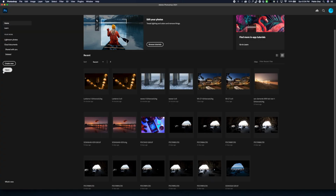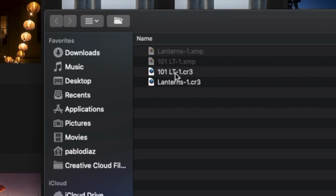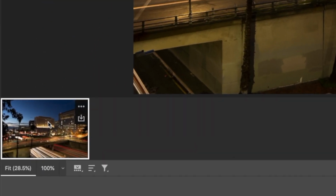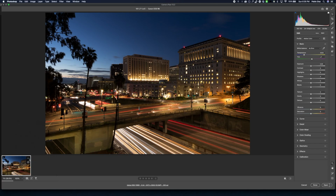What? All right, without further ado, let's jump into Photoshop and let's open some of these raw files. All right, I'm in Photoshop. I'm going to click open. I've created a folder that has 2 images. Let's start with the 101 LT and I'll go ahead and open that file. So what you see there is the original raw file that I took in Los Angeles. It's a long exposure light trail image, and what you want to do is go down here to the image, right click on the image and click on Enhance.